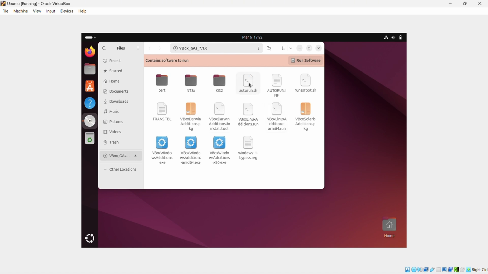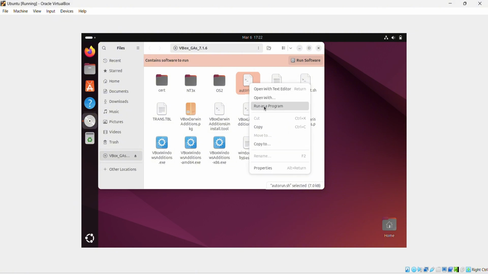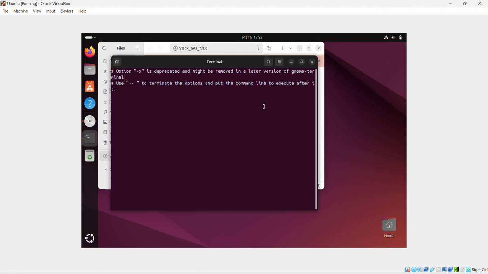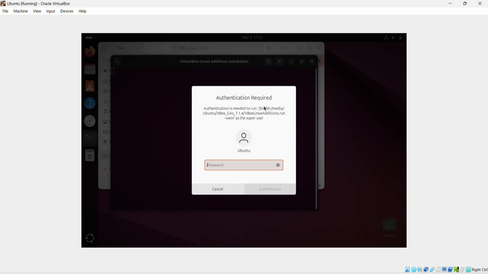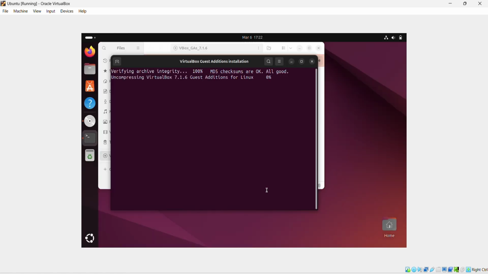Locate the autorun.sh file and right-click it. Then click Run as a program. You will get a pop-up requiring you to enter your password. Enter the password you created and click Authenticate. Give the guest additions time to be installed.